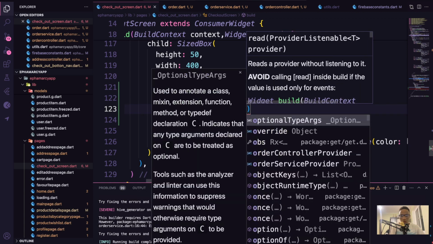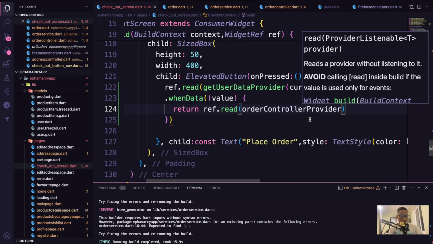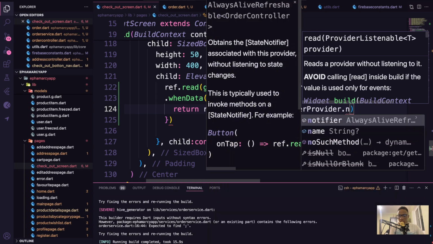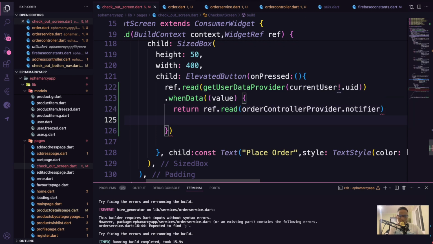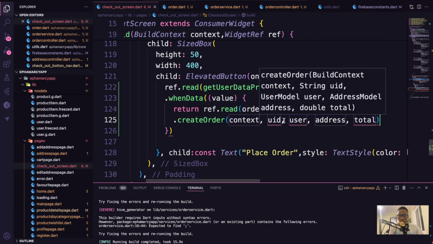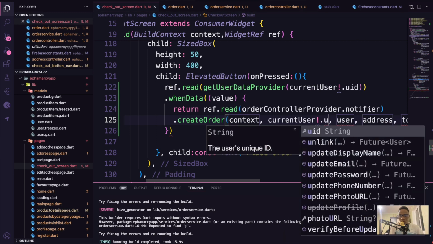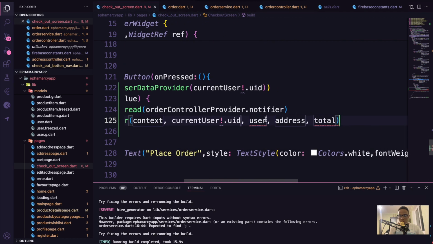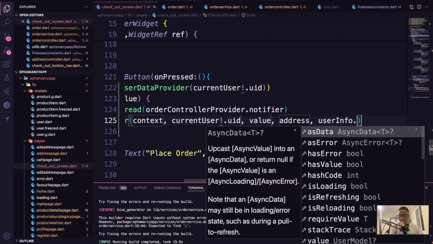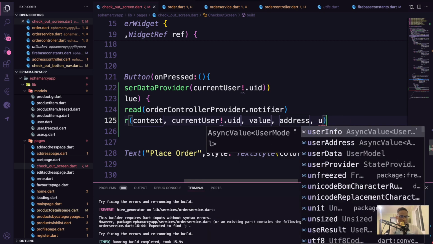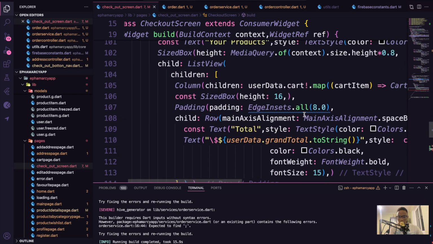We need to read the order controller provider dot notifier, and then we create an order, and then for the UID we pass in current user dot UID, and then for the user, what we just need to pass in the value, and then for the total we just need to pass in the user info dot, so we need to make sure that what did we name this?